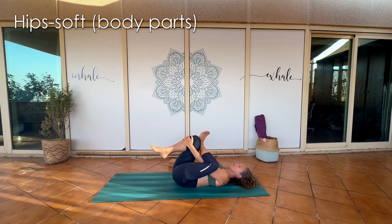Remember to flex the left foot. You can also flex the right foot or point it. That's more relaxed. And if you can, with your left elbow, push the left knee away from you and bring the thigh towards your chest. The right one, obviously. Sometimes I take for granted that right and left are clear, but sometimes it's like, what leg am I working with now? Okay, so right leg comes towards you, left leg goes away from you. Take a few more breaths. Enjoy that stretch.